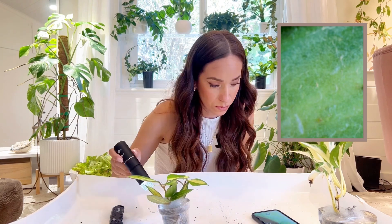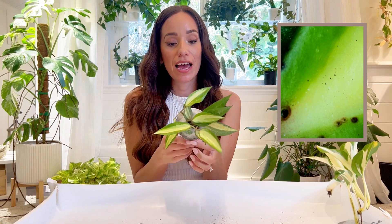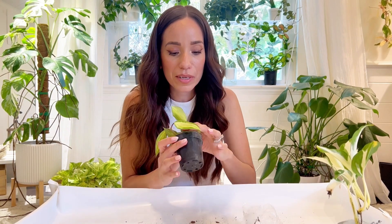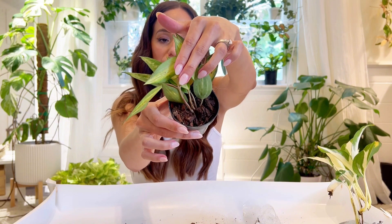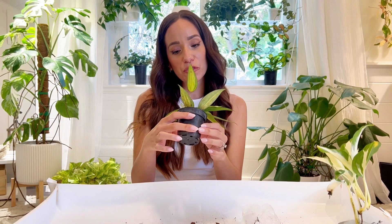I am going to pull out the microscope, and I'll include that footage here just in case. I just finished inspecting the plant very thoroughly and I didn't see anything. There is some damage that I can see, but nothing that I found actively, so it's either previous damage, weather damage from wherever it was before, or regular watering damage. I'm happy that I didn't find anything. I want to see what kind of medium they're potted in. This one looks like it's potted in coco coir chips, which is great — I do really well with my hoyas in coco coir chips.